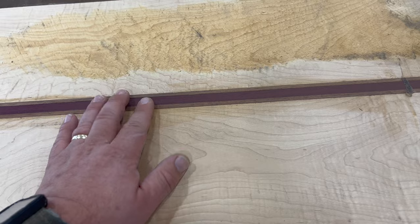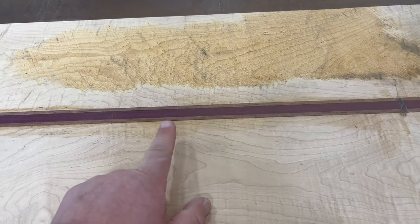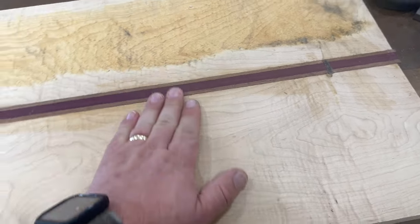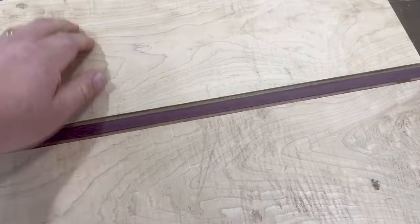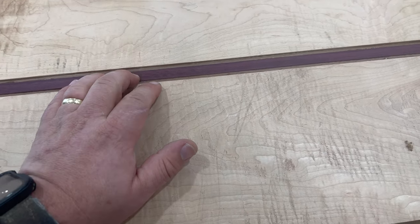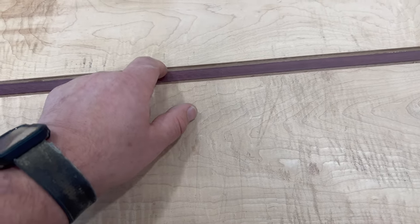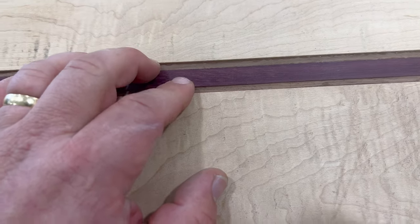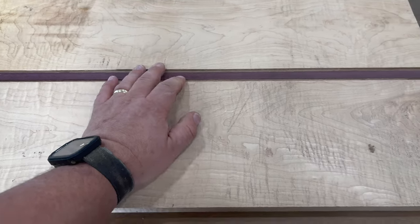These center bits are a little proud on this side, so I'm gonna go this side up through the drum sander until we get through this rough stuff, and then I'm gonna flip it over and get the other side. The other side is where the center strips are just below the surface. So then this side, we're gonna have to go through, I don't know, looks a little more than a 16th all the way down to get to, it looks like the walnut is the thinnest by just a little bit. And we'll do that same thing there and see what's next.